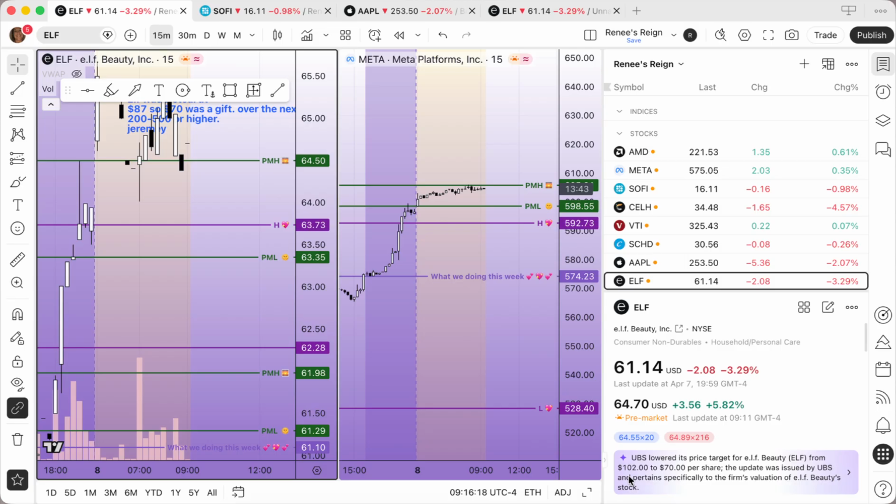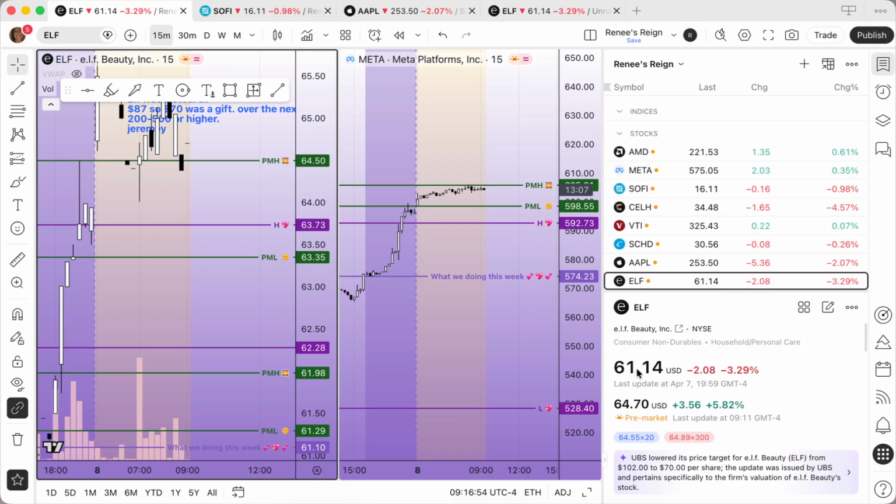Well, actually they lowered it. So they said they lowered its price target. Originally they had a price target of $102. Now it is 70. So where it's trading now, if it went to their new lowered price target, you could still earn money if you wanted to trade it. And when I say trade it, I mean you buy 10 shares of it at $61, and then when it bumps up to 70, you can sell it and lock in the gains. But that just gives me the idea that I don't know why it dropped so drastically, because before it was $102, but here we are.